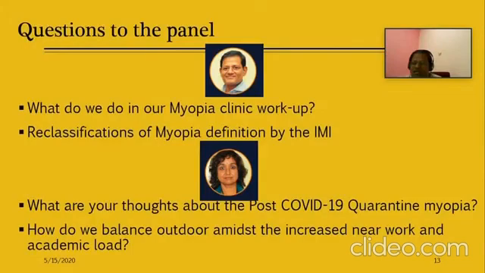The other important thing is that some years ago we were not measuring ocular biometry parameters, but for the last 3 years we are measuring ocular biometry parameters using non-contact biometers. The reason is very simple: even if they are, say, -3 or -4 diopters of myopia, if the axial length is greater than 26 mm, I would definitely want to dilate and look at the fundus image. I would also advise OCT to look at the macula. So these are some of the management decisions we need to consider when the axial length is greater than 26 mm. It would definitely help us decide the management in a better way.